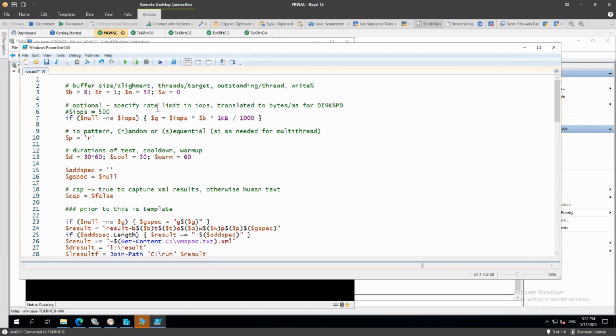Each is allowed to have 32 outstanding IOs. So it can do read, write, read, read, read, read. In this example, it would do read after read after read. And if the first read is not back when the 30-second one is put in the queue, then we would wait a bit.